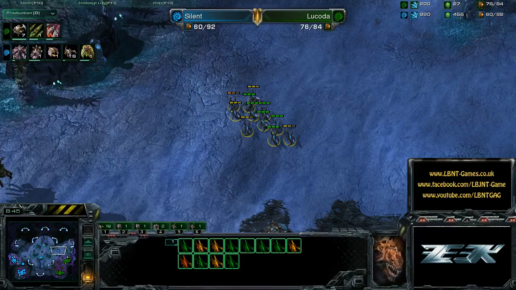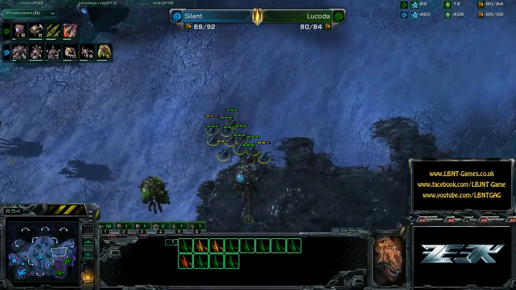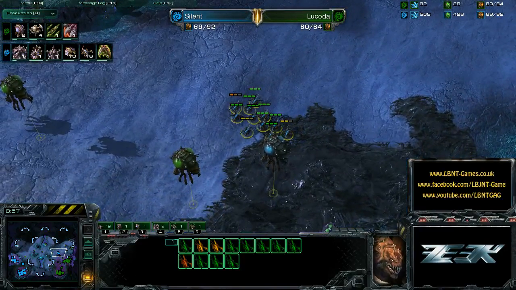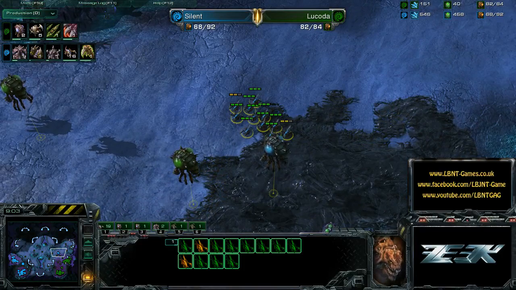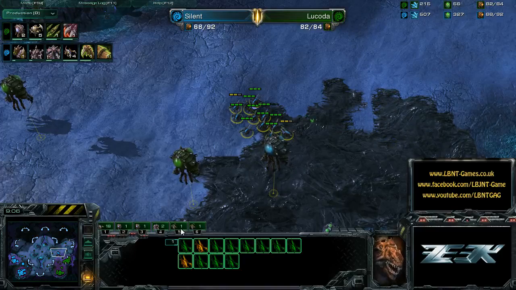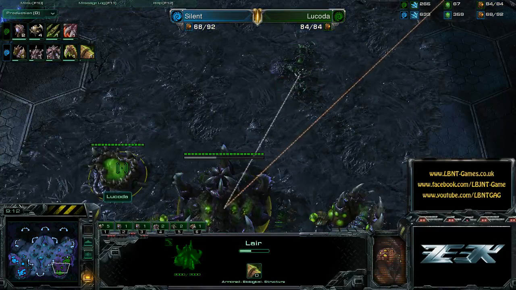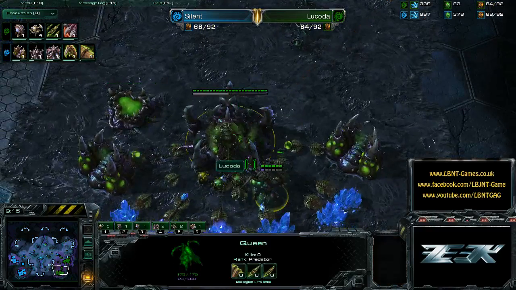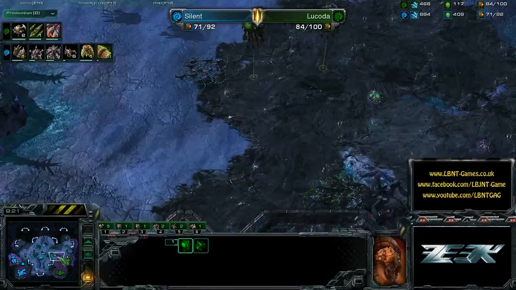A big difference between these two players is that Silent is going for the melee weapons, while Lakota chose the ranged. And I do think the ranged weapons are just the go-to upgrade, or you can always go armor first if you're a bit indecisive. But I think Silent was going to put on a third Evo, but quickly recovered from that possible mistake. But with these roaches, I think Lakota should be more than fine.